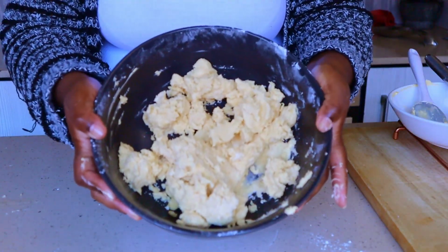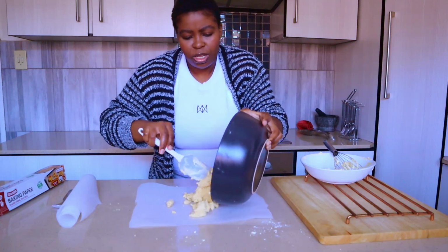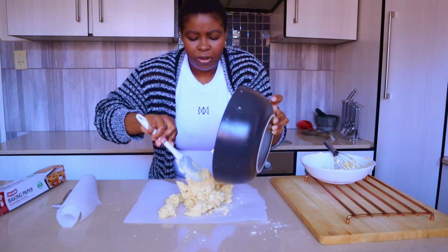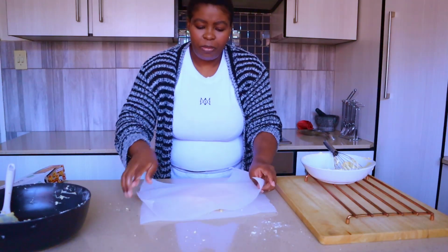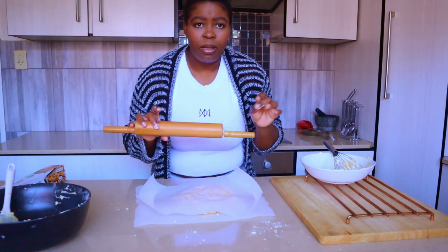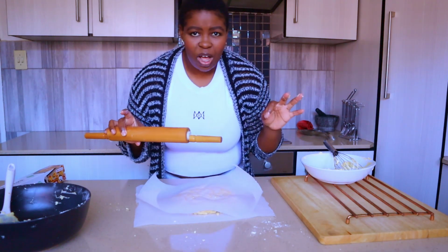So once you have it to this texture, you're gonna need some parchment paper, two bits of parchment. Then plop your dough onto one parchment paper and bring it together like that. Use the other parchment paper on top, and then we're gonna roll it out in between these parchment papers so that it doesn't stick, because remember it's all margarine and flour that's keeping it together.